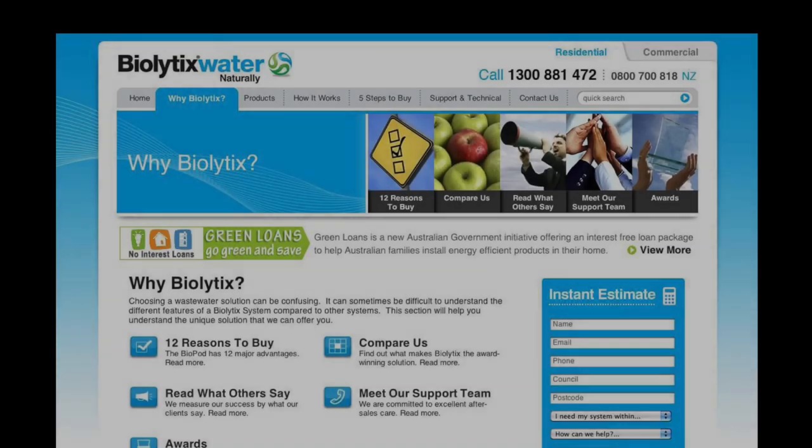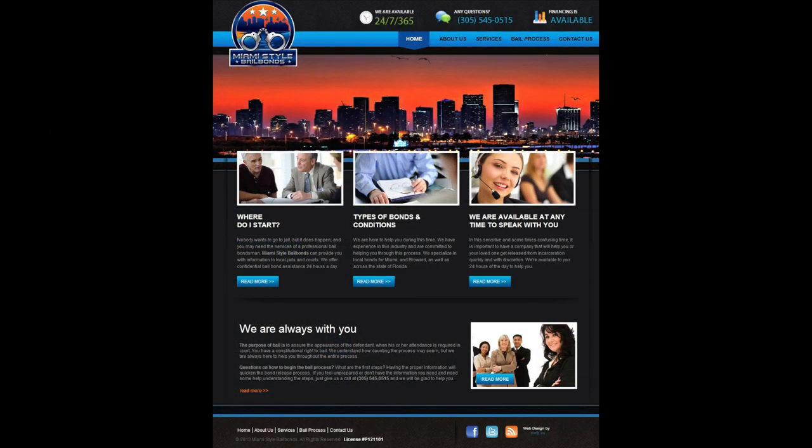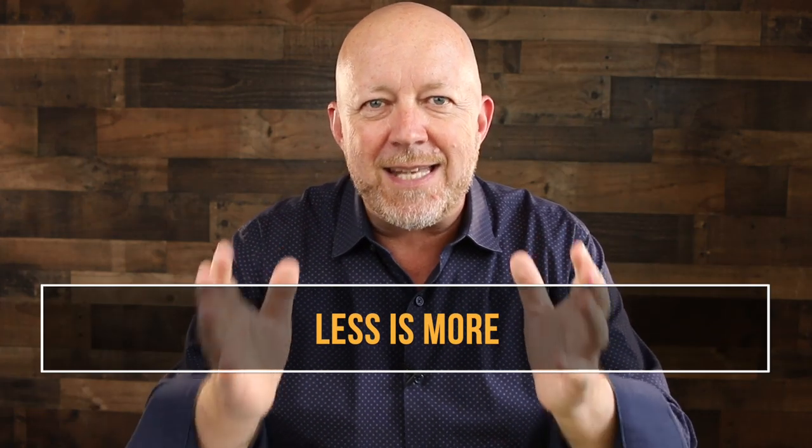Here is how you do it right. I call it above-the-fold clarity. The vast majority of websites out there lack clarity, which means it's confusing — there's too much navigation, too many things to look at, too many scrolling pictures. The titles are not clear, and the call to action says things like 'learn more' or 'more info.' My rule of thumb for above-the-fold is: less is more.